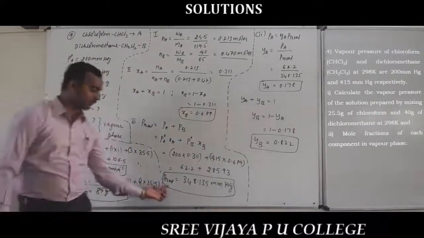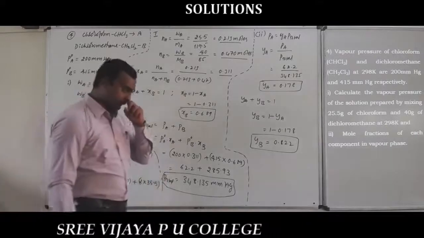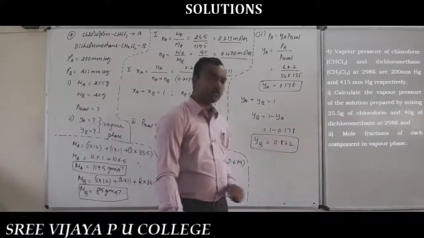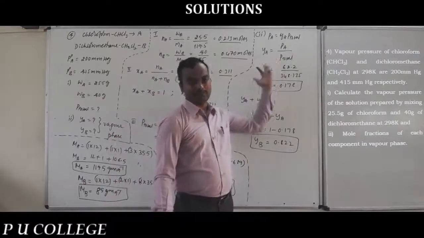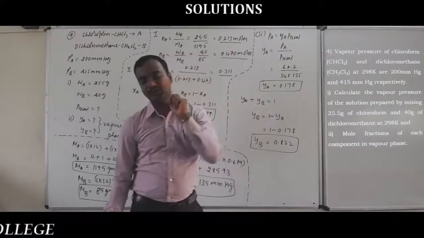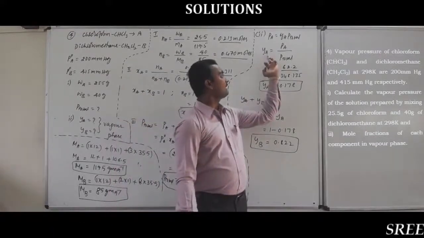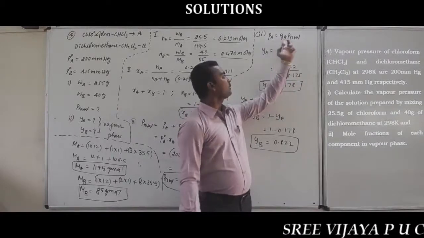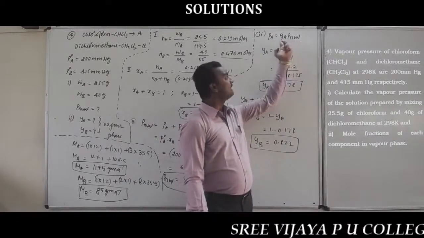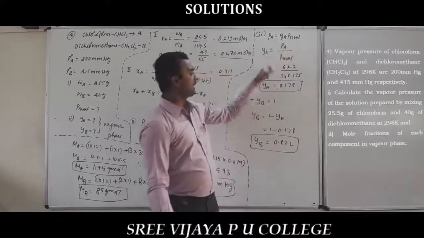That is the total pressure of the mixture, total pressure of the solution, and the mole fractions of each component in vapor phase. In vapor phase the mole fraction is Ya and Yb. That is Y we have taken; X is the mole fraction in liquid phase. So the mole fraction in vapor phase, Ya is equal to P by P total. That is according to Dalton's law: partial pressure is equal to mole fraction into P total. This mole fraction is of component A. Calculate the mole fraction of component A in vapor phase, Ya.